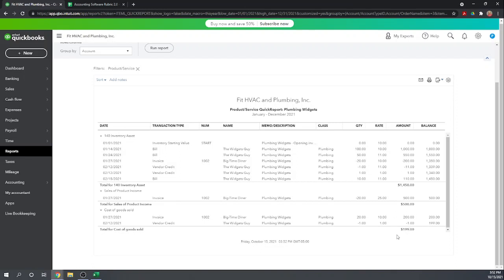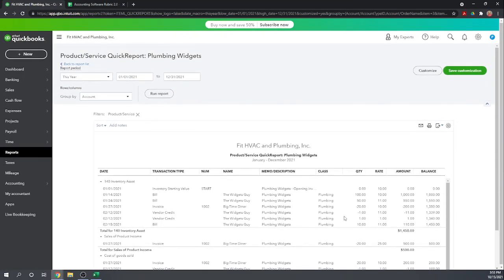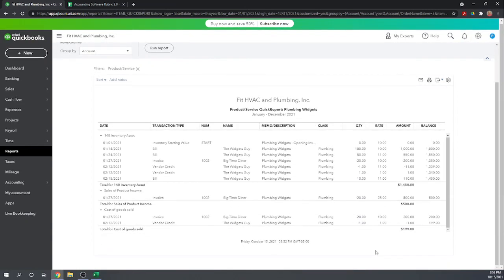Good. Yep, so there we go. We purchased the 1450. We sold these items for 199. So it seems to be doing the proper allocation between the costs remaining in inventory and the costs transferred to the cost of goods sold.